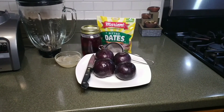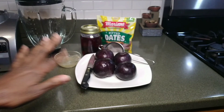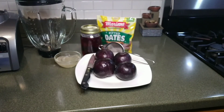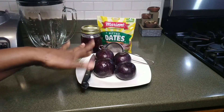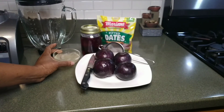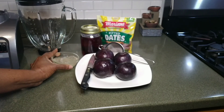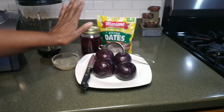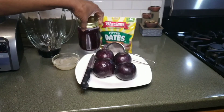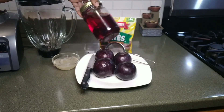Okay guys, I'm gonna make you a plum smoothie. I have four plums — you can use whatever amount of plum you want, I'm just using four for myself today. I have some sea moss right here, so it's a sea moss plum smoothie. I also have some sorrel water that I soaked — hope you can see it right here.